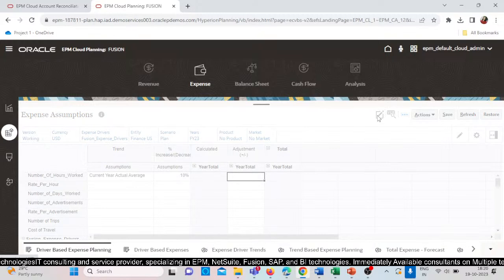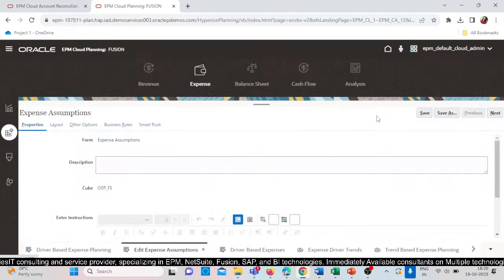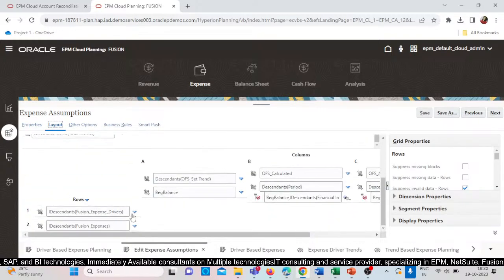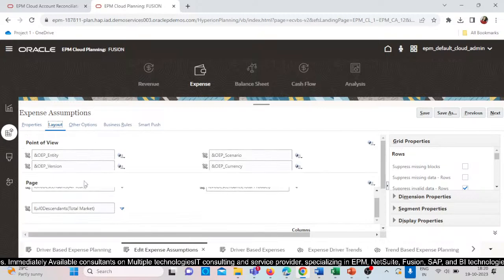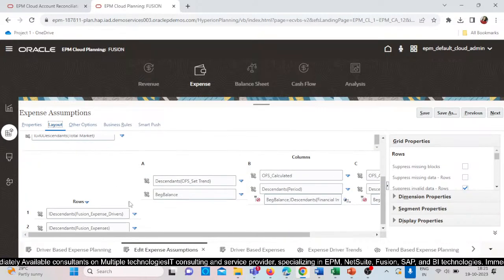From here you can change the layout. Click on layout, and from here you have to select your rows and columns, which is essential. You don't have to tamper with this form, it is pre-built and it is correct.